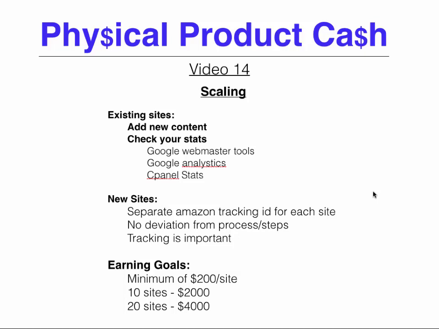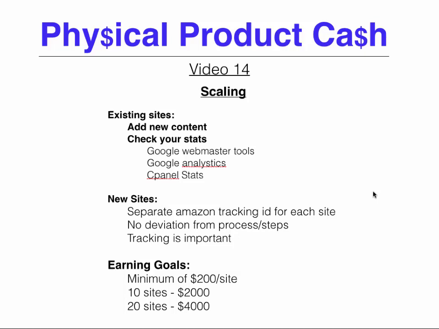I want you to set a goal for your online business. Treat this as a business. Nothing happens overnight. It takes a little bit of time for you to create the site. Assume, for example, you take 30 days to create a site if you are doing it part-time, or a week like that if it is full-time. And it takes time for Google to see your content, rank your site, and then slowly it builds up. So nothing happens overnight. You have to wait patiently. And while you are waiting for the first site, you can create the second one, third one, fourth one, and so on and so forth.